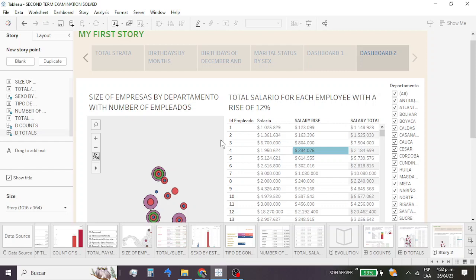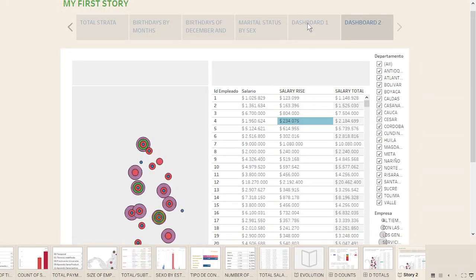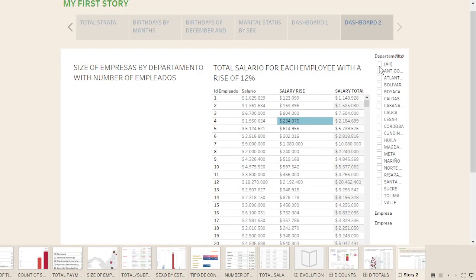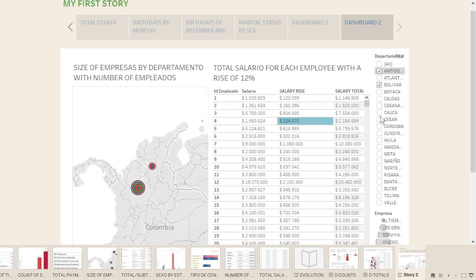Okay, now if I go to presentation of the story, I may also use the filters. The filters I have created in each of the sheets or tables or graphs, and filter the information according to some of the filters I have, right?